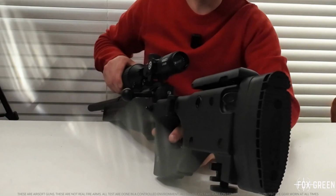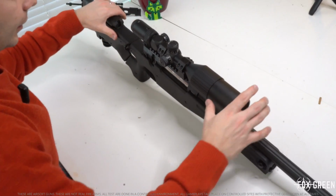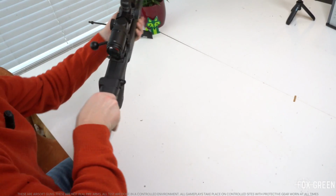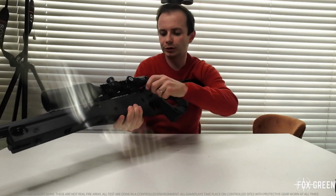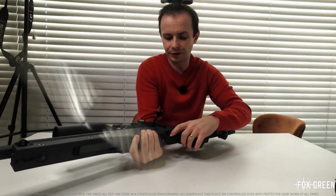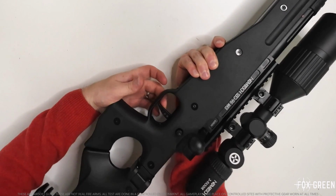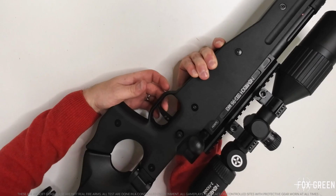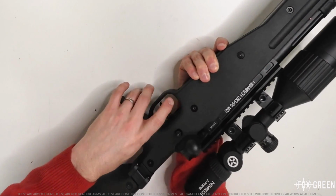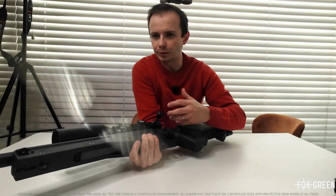And when it's fired, obviously that goes away, which is really nice. Very nice little features. Now, the trigger is actually very soft, really light, but it doesn't have much of a wall, okay? Let me just, it's very light. You can see here, there's a bit of a wall just there, that's it, and then bang. So it's very nice, but it's not an adjustable trigger, but I quite like it, actually. It would be nice maybe if it had a more distinguishable wall, though.